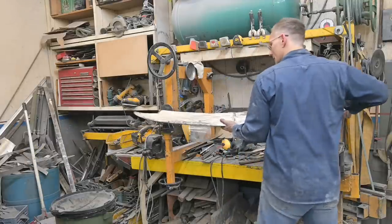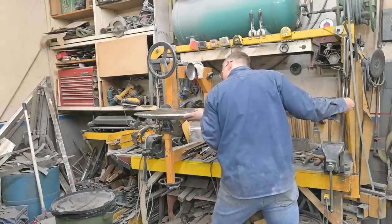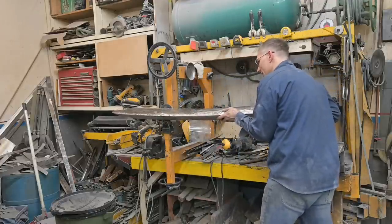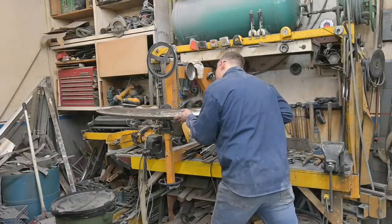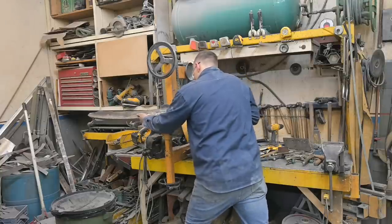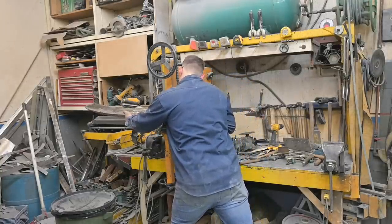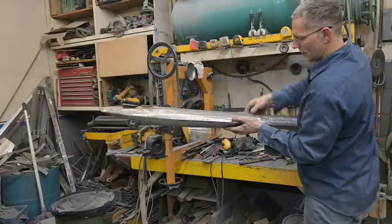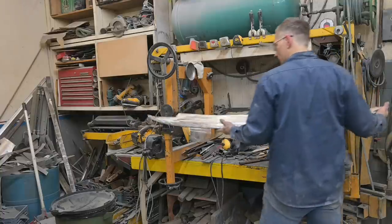One more time. I know I said that last time, but, see, once we get the track in, then it's easier to push. The tipping wheel. All right, that's going to be it. That's very nice. Wow, all right, other side.